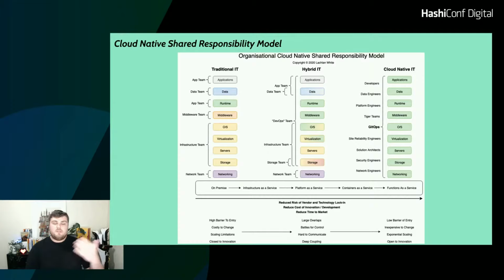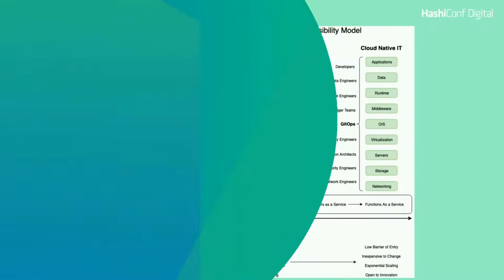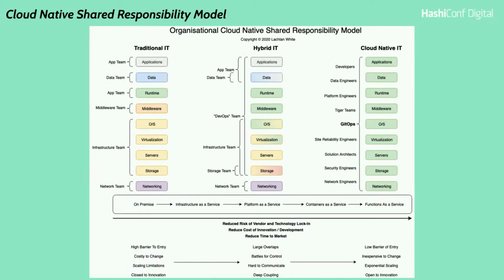If we look to build an application in that traditional IT system, what we end up doing is asking networks for a network range. We ask security for clearance. We ask the data team for access to the store. And we end up going through huge amounts of steps just to get to the deployment. And that can take weeks, maybe months. And that's traditionally done in an on-premise environment.